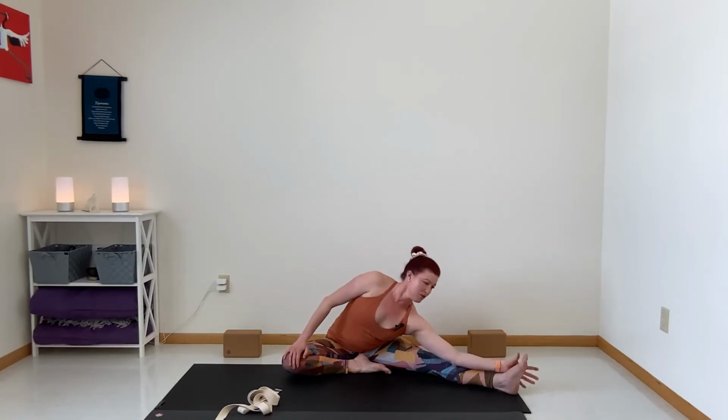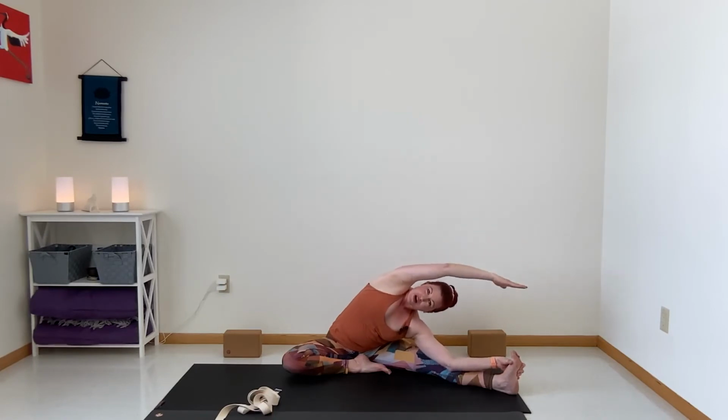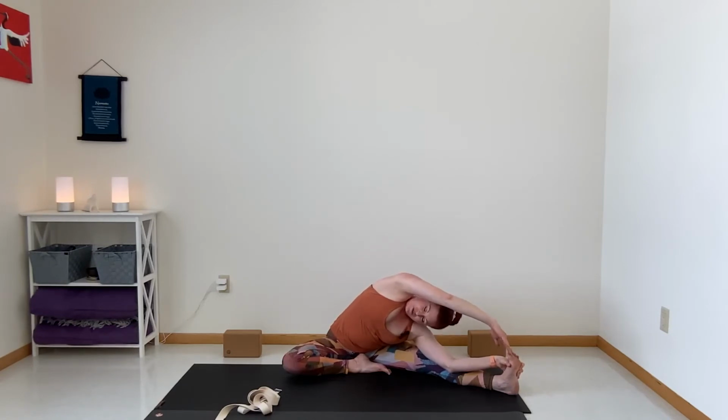Take your right arm over to that right side. If you can grab your toe, great. Your foot, great. Or just grab your leg somewhere. Hang on somewhere. And let's reach our left arm up and over. And if it is in your practice, in your body, to reach your toe, then you can. But if not, don't worry about it. Either way, you should get a really nice side bend all the way through that side of the body.